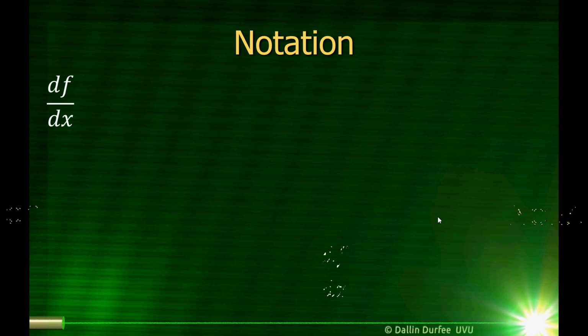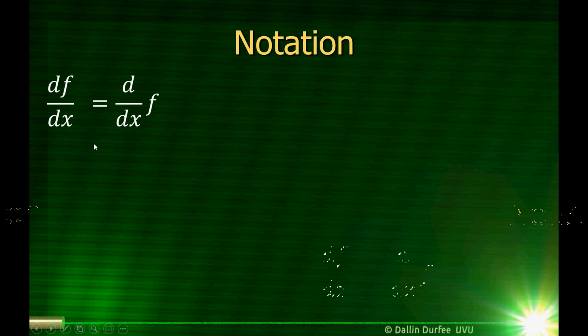Now, there's notation that we use. So we've been writing derivatives, right? The derivative of f with respect to x, we've written it as df over dx. That can also be written as d over dx operating on an f. So the first one kind of says, hey, it's a little change in f with respect to x. The second one is the exact same thing, but it makes you think about it differently. d/dx is an operation I do on this function f. And I like these two notations, this one in particular, because it reminds me that really I'm taking a small change in something as I change something else. Also, it lets me know what I'm taking the derivative with respect to.